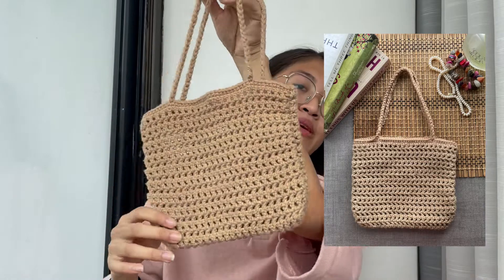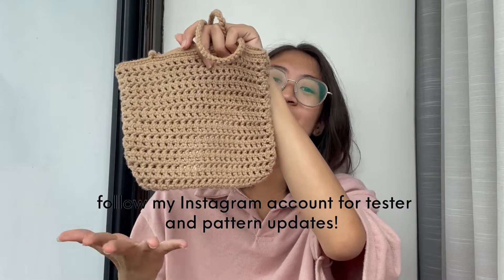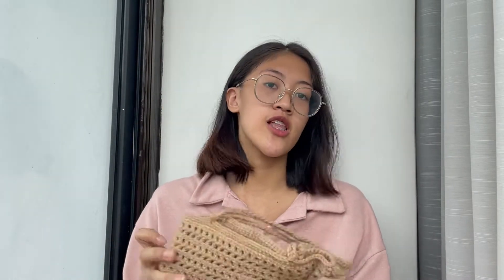This bag is my baby. I have brought this with me to so many places. It's the perfect bag for when you need to just have a few things and don't want to bring a big bag. I can fit my phone, passport, ID, vaccination card, charger, and AirPods in it. I'm going to be making a pattern for this — I'm in the process of making it right now. I'll be selling the pattern for really cheap because it's a really easy bag, but a lot of people were asking for tutorials so I decided to make a pattern.